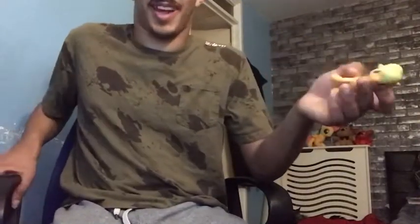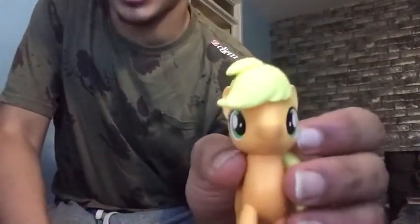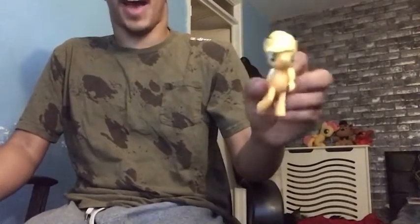Howdy, y'all. I can't do a great Applejack impression. But yeah, this is Applejack. She is nothing without her hat. I will probably find a hat or ask my mum to buy me some accessory hats, so I can put them on Applejack, and that's it.